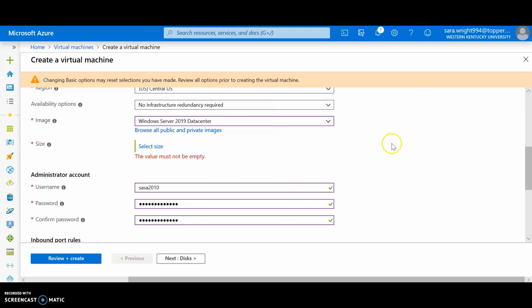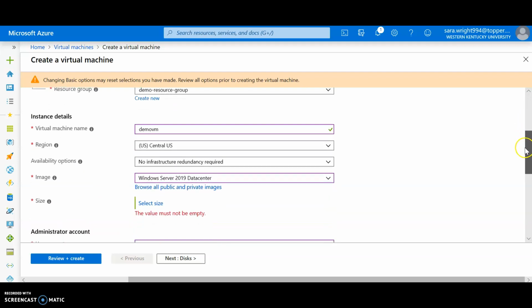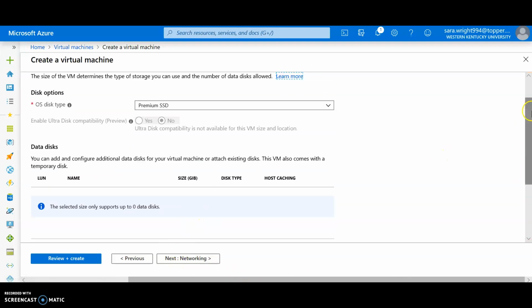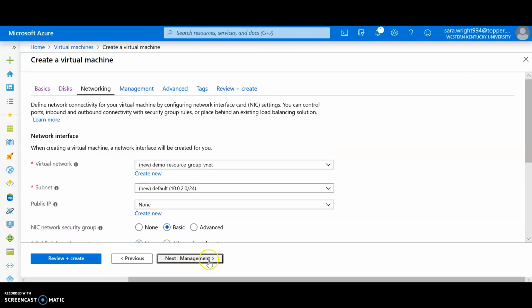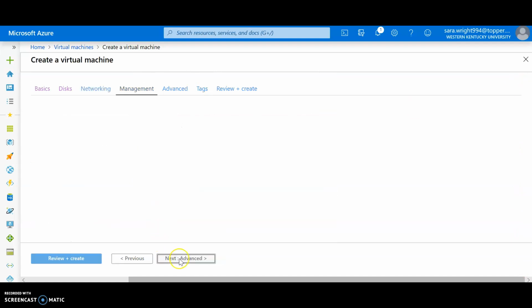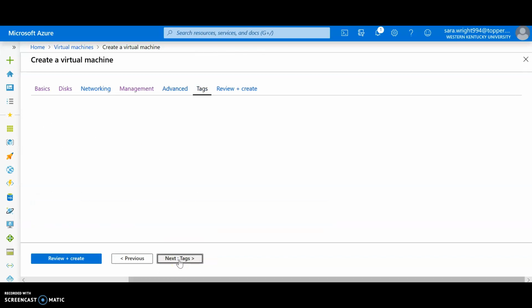But I guess since I have the free subscription, I've been creating a couple of these that it's not going to let me select a size that's free, so that's okay. But yeah, usually the disk pops up here. You'll just create a disk, go to networking, always just keep these good to go. Just use the default settings since I do use the free version of this.